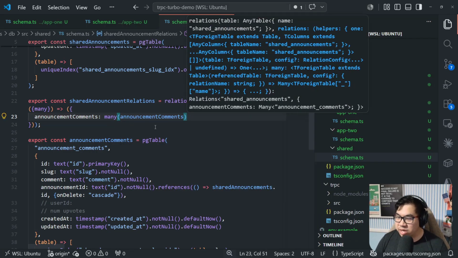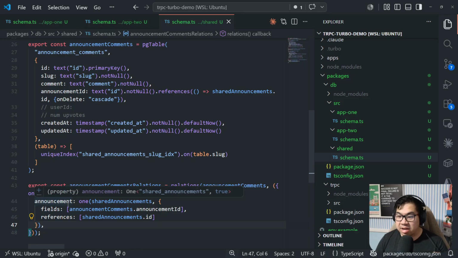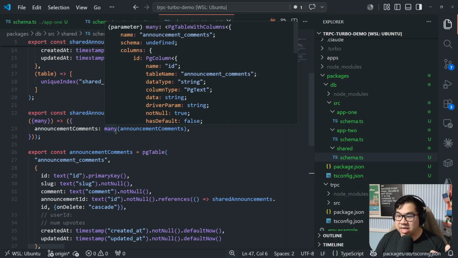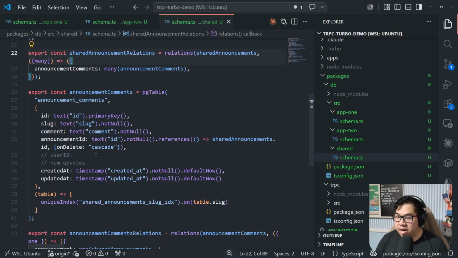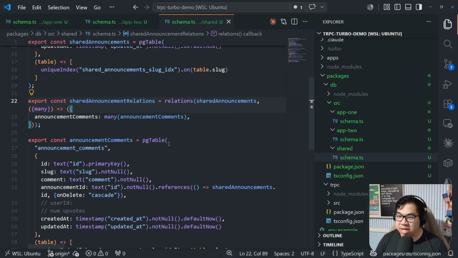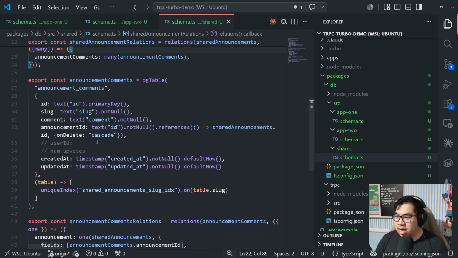So we don't need to grab a specific ID. That was just to pull out a specific announcement. But in the case of many, we're just grabbing all of the announcement comments that are connected to the shared announcement. That's great. All seems to be working there.